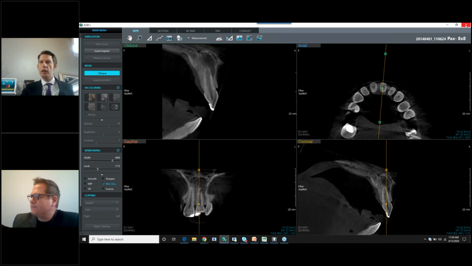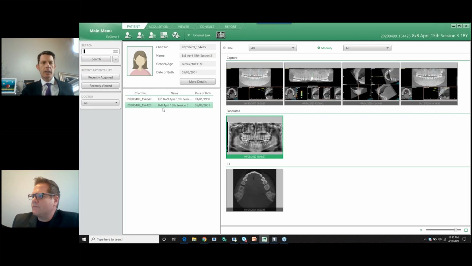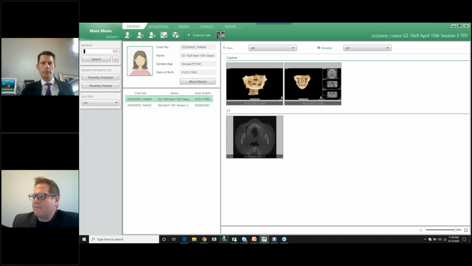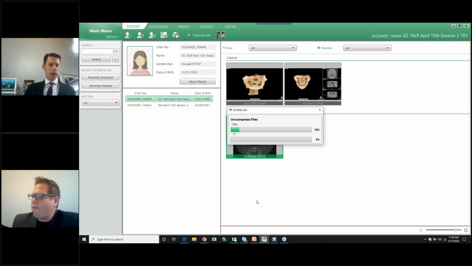All right. Well, let me do this. I'm going to go ahead and close out of our 8x8 here. Let's look at our 16x9, and I'm going to double click. While this is opening, Paul just covered the 8x8 single-site implant using that 3D pan window. We're going to talk a little bit more about that towards the end, on how we're going to take some screenshots and then utilize our consult tabs to talk to our patients and do some patient education. That will lead us into our next couple of sessions next week on the 22nd, then the 29th, and also April 6th. So keep that in mind as this opens.